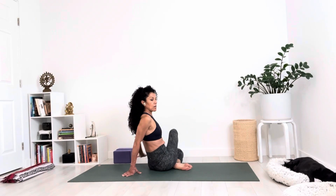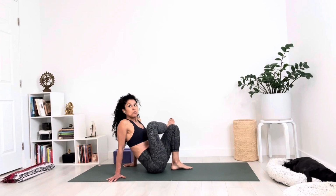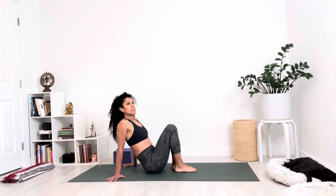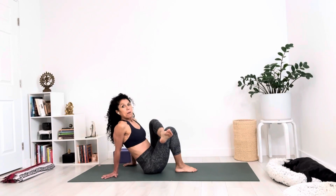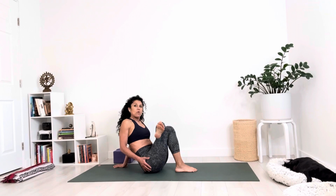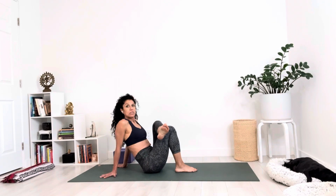Coming back to the center, we're gonna come out of the pose exactly the way we went in. So come into figure four, just like that, and then put the right foot flat, extend the left leg up, cross the left ankle on top of the right knee. Again, make the adjustments that you need because, as you know, we're asymmetrical. One side is always a little bit tighter than the other.